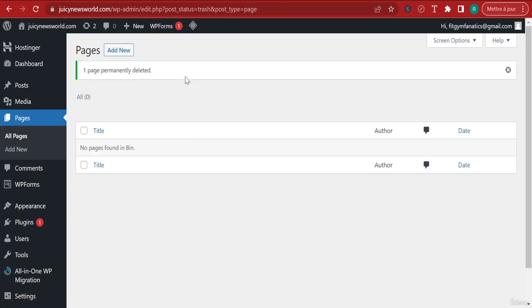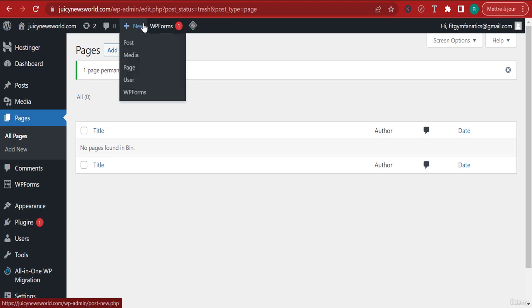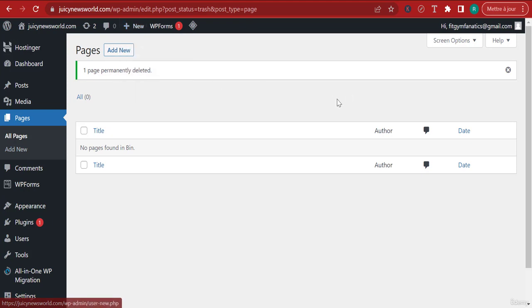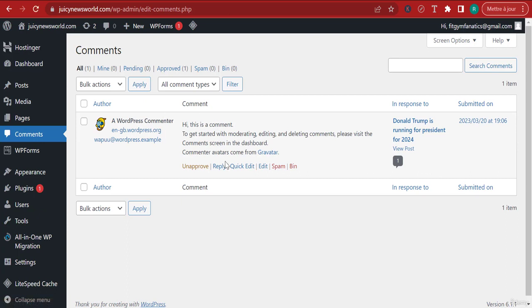And in case you want to delete pages, you have a lot of pages that you want to delete, you can always use the bulk selector. I'll show you that later when we discuss plugins. So over here, if you want to add a new page, you can either click here to add a new page, or you can click here, or you can click over here, hover and click add new page. Now over here, if I go to comments, we find that we have this dummy comment. Now this is just a dummy comment that is added with the installation of WordPress.